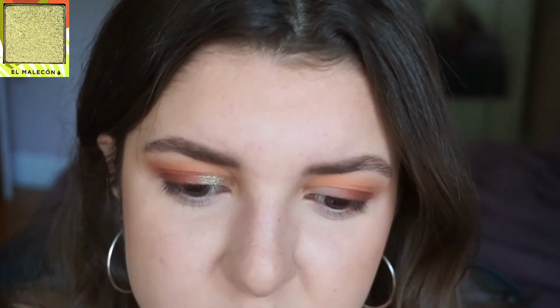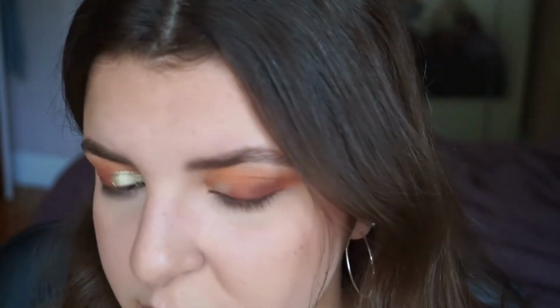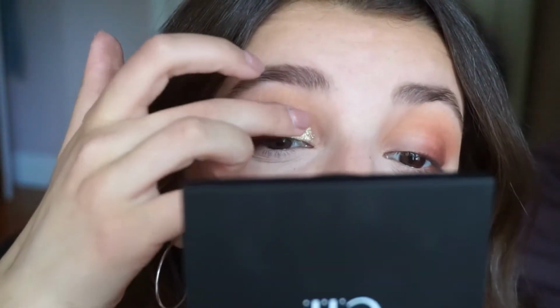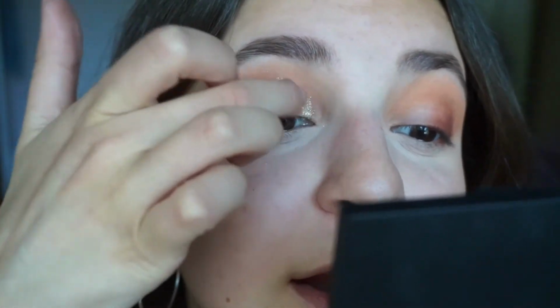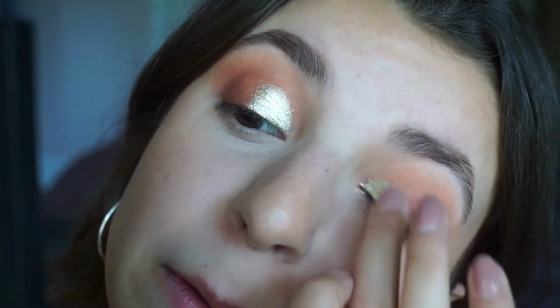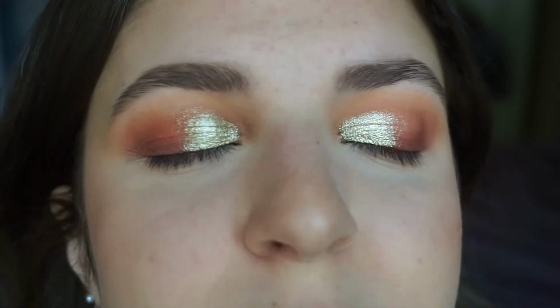So I'm gonna take Alamar. I'm confused why this is not... Okay, first of all, this glitter is falling all over my face. Are you supposed to use your finger? Okay, yeah, apparently. This shade doesn't pick up on a brush. Using my finger, it's like hella metallic. So the angle I'm getting right now, okay, they look insane. Like, can we just, oh my god.